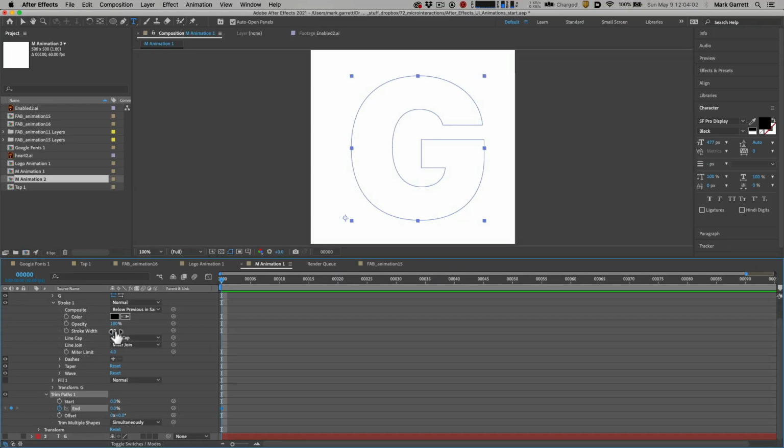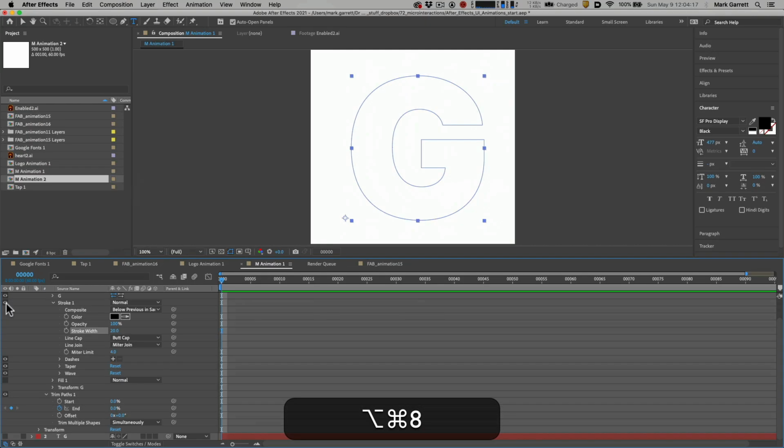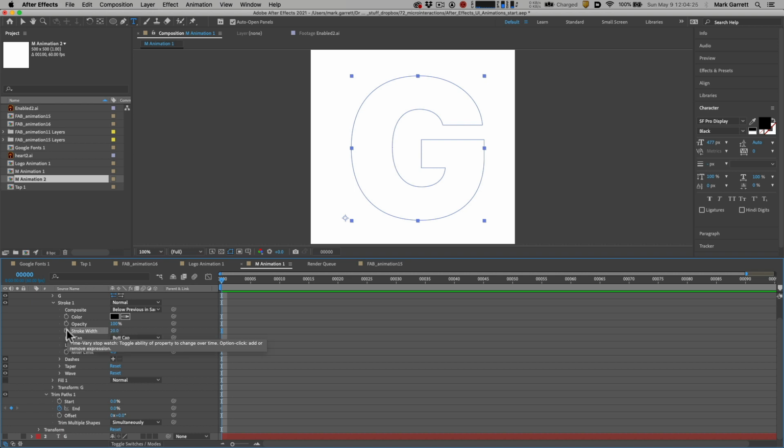And then I want a bigger stroke width, so let's try 20. We can always change that. You notice that you can animate that too. You can animate everything, it's kind of crazy. But let's try 20, I think probably 20 will be okay. So what I did was I turned on the stroke over here on the left, because it wasn't on, and the fill was on, and I turned it off, so I turned the eyeball off. And then I set the stroke width to 20. If I wanted to animate that, I could, but I don't really think we need that.